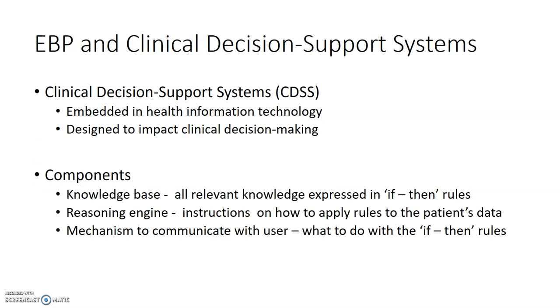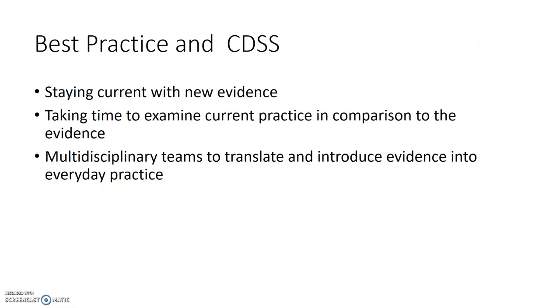A clinical decision support system's effectiveness is determined by the interaction of the human and the computer. Despite the best alarm system, if the human ignores the notification, errors can be made. The purpose of the communication mechanism of a clinical decision support system is to collect patient data, apply rules to that data, and to alert the user to cautions that must be addressed to avoid errors. Nurses must be involved in the development of these systems from the beginning to ensure that the system is effective in guiding the user to make appropriate clinical decisions. We will talk more about this later in the semester.